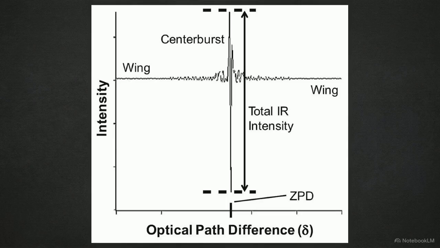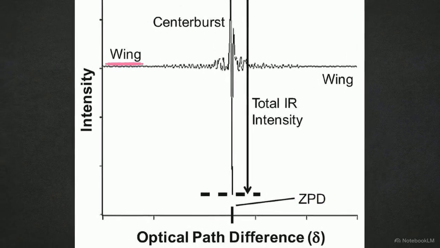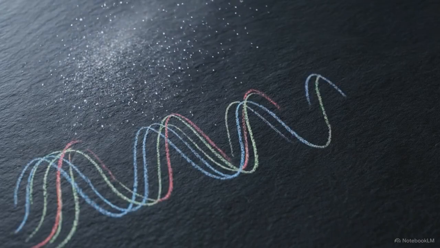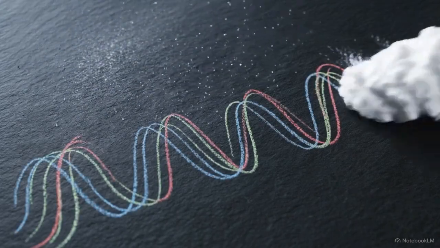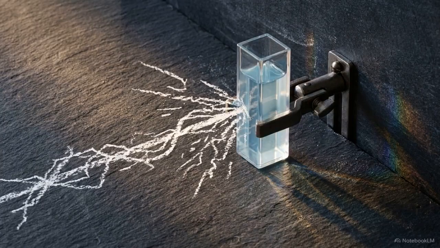This chart shows the interferogram. The horizontal axis maps light intensity against moving mirror position, the optical path difference. At zero path difference, wavelengths constructively interfere perfectly, creating the central spike. As the mirror moves, wavelengths fall out of phase, creating the rippling wings. It is a physical, measurable wave that simultaneously encodes the intensity of every single frequency of light present in the broadband source. Once the recombined beam exits the interferometer, it finally passes through the actual chemical sample being tested.